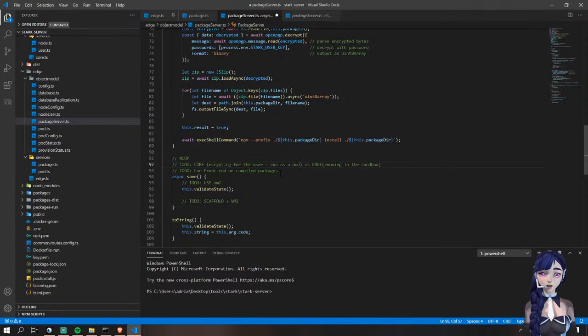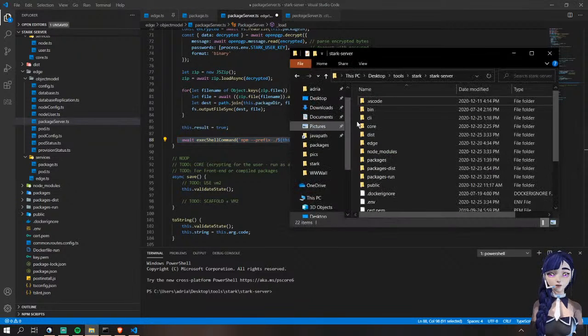I haven't decided everything yet. I just want to do this small test and make sure that I can run pods in a sandbox. So I just need to get this package that I installed to make sure that it runs some asynchronous code.